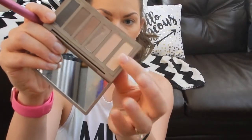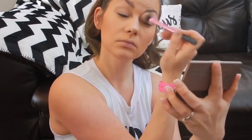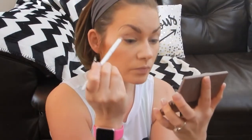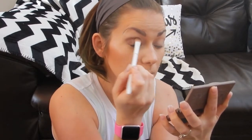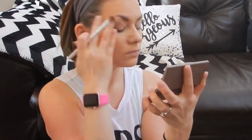Taking a fluffy brush, I'm taking the lightest color in this Ultimate Naked Basics palette. And I'm just doing that all over my eyes. Then I'm going to take that shade and go in my crease here. I have a natural crease that already has a shadow, so I don't need a whole lot of help creating a crease. So if you don't have a crease, you can go a little heavier on the shadow here, but for me, I try not to go too heavy because I already have a natural crease shadow from my brow bone.